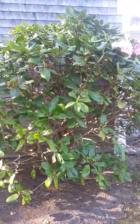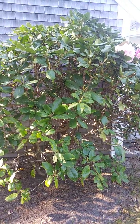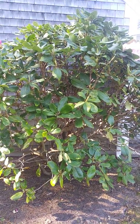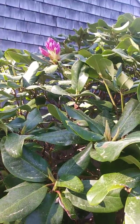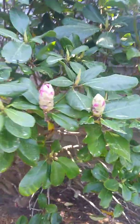If you don't have pines in the area and you don't have an acidic type soil, you can put additives into the soil to keep it blooming. But once you get it in the right place, they're almost maintenance-free, except for needing to be trimmed. Now see the new growth here? So in the past, I don't know, at least 20 years, that bare spot that needed to be trimmed was the first time this needed to be trimmed. And this is one bad leaf on the whole plant. They're beautiful, they're easy to take care of, and they add an enormous amount of value and beauty to any yard at all.